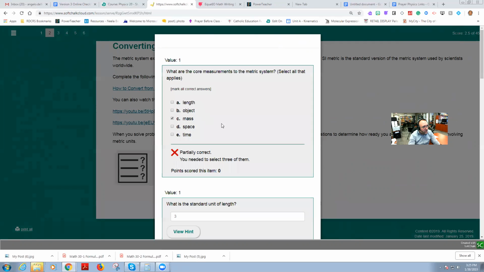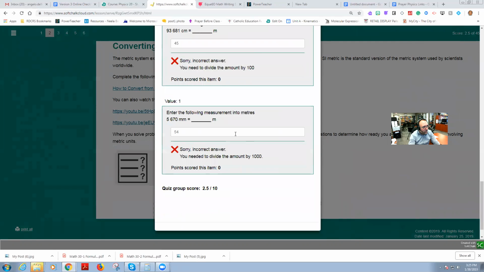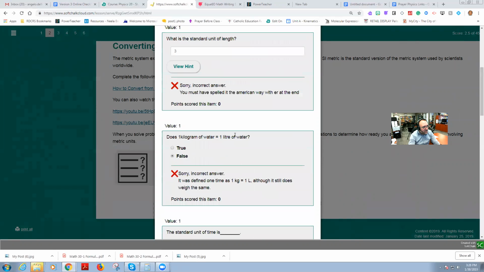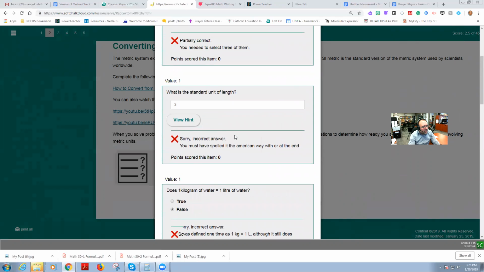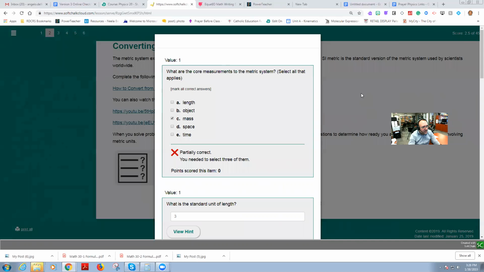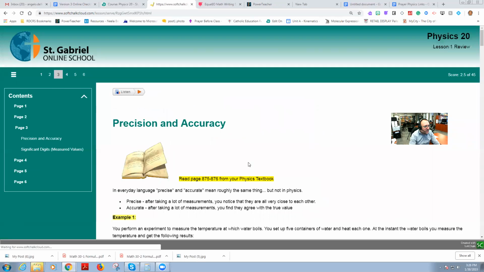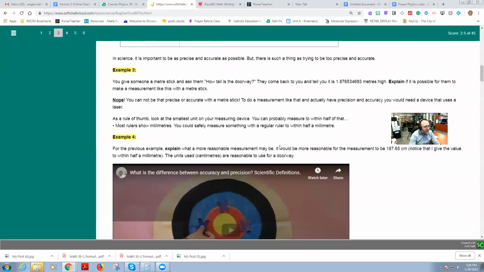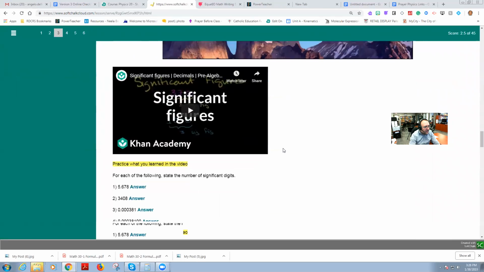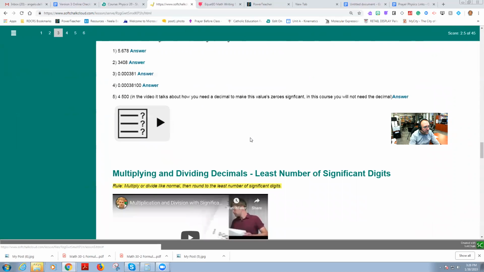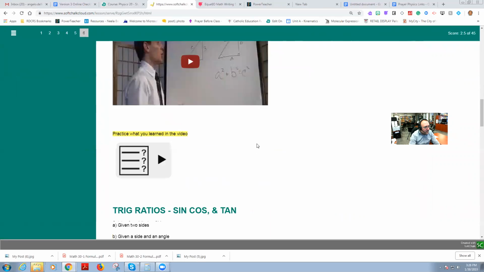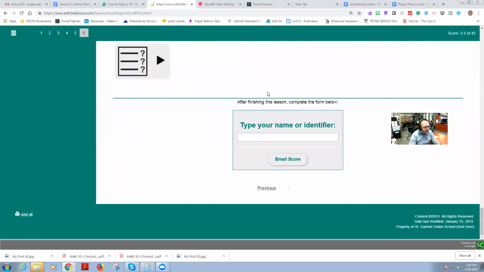Okay, so I've answered all of those. Now it tells me what I got right and what I got wrong. Sometimes I put feedback, sometimes I don't, just giving you a heads up. In that case, probably the second click outside here, it tells you what your score is now, 2.5 out of 45. So you want to do the same thing for the next page and go through the material to learn it. Or if you want to listen to it, by all means, and it'll read it to you. And then what happens at the end here is answer these questions that are found here and so forth. Once you've done that through all the pages, 6 pages that is, at the bottom there's going to be a finish button. Click on that finish button and then that score will be sent to me.